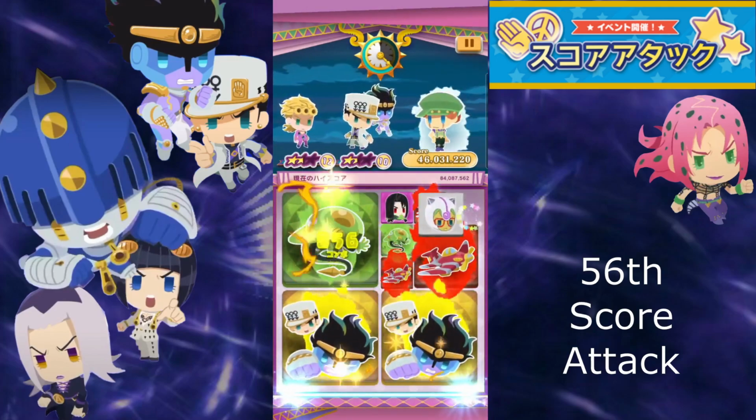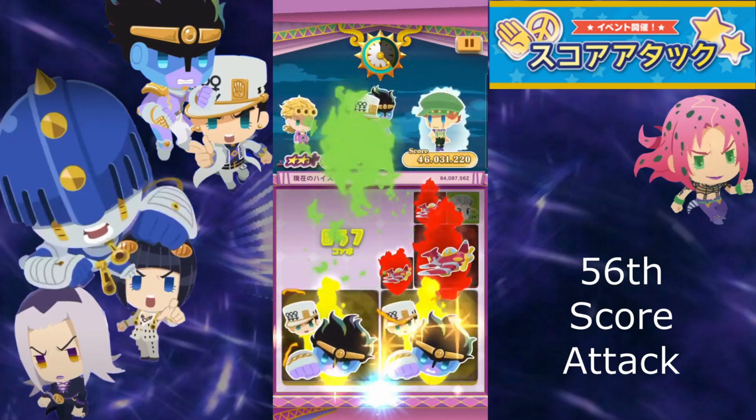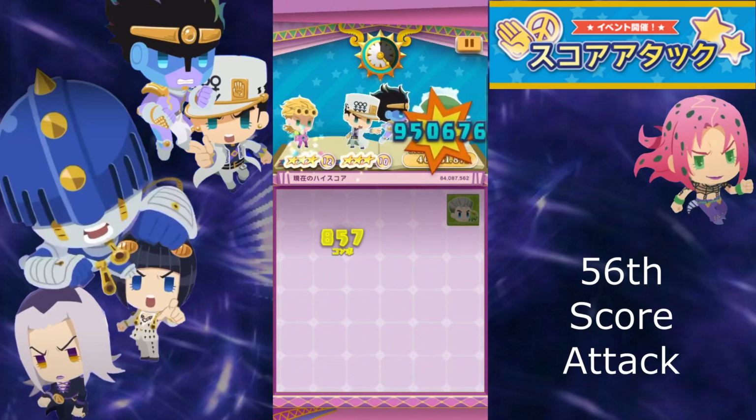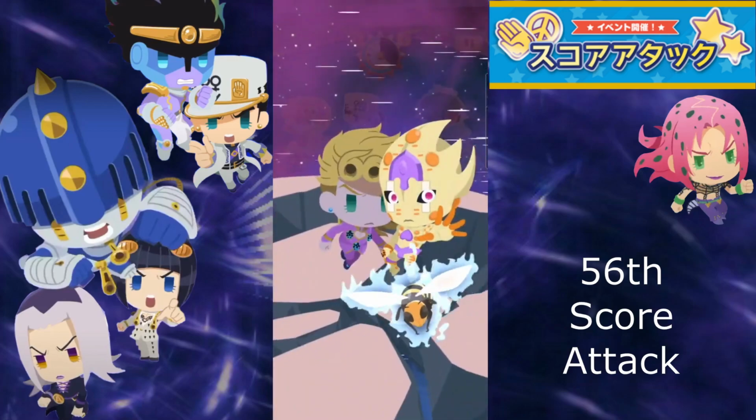But I've been using VGER every score attack. VGER is so good. He's so good. If the Pitter Patter Pop Discord doesn't think he's S tier, then I'm going to show them a thing or two. Because he is so good. Yeah, this is one of them.